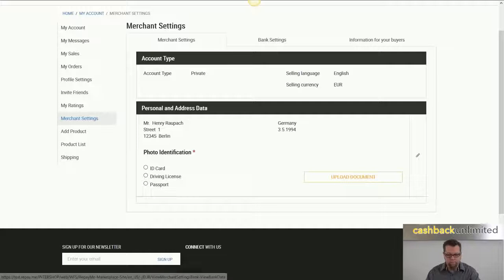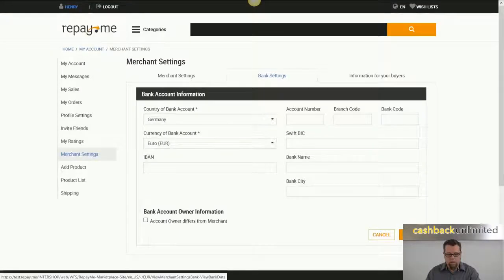So I skip that step and go to the bank settings. In the bank settings tab, I enter my bank settings, because all the money that I earn by selling products will be directly transferred to my bank account. And this is what I have to enter here.